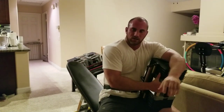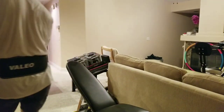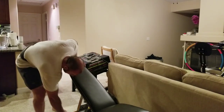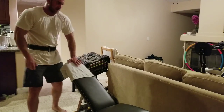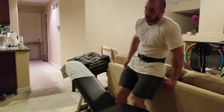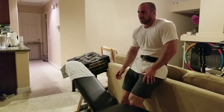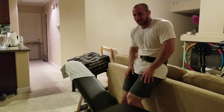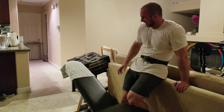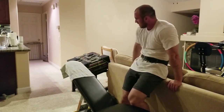Now my left is a little stronger, so I think I could have done two more reps, but I'm gonna wait and do one last set. Also, when you do have an injury, like a shoulder injury, and you know it's not super serious, and you want to lay off your shoulder, and it affects your dominant hand, it's kind of weird trying to switch everything with your other hand. Like, I'm so used to pulling out the weight with my right hand, putting it back with my right hand, starting with my right hand. It's just a hard habit to break.